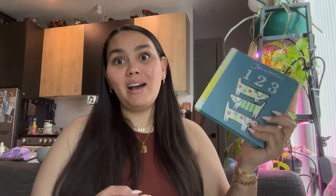I highly suggest going on your local Buy Nothing group or Facebook Marketplace for these, because they tend to be used only for a short period — under six months — and then they get donated, usually in very good condition since babies don't really do anything to them. I just sometimes open it to a page and sit it in front of him while he's doing tummy time, and he loves looking at the pictures. It's very bright, colorful, and high contrast.